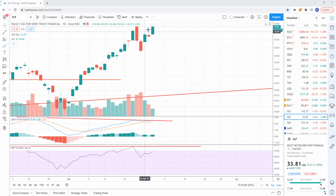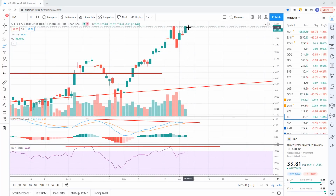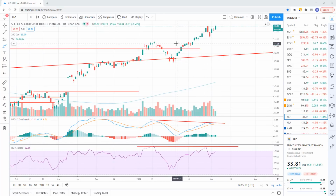So you'll see XLF moving higher today as well. So we'll see how this goes. But XLF is obviously, the financials are pricing in continued rise in interest rates. And so that's what the financials are pricing in. I don't have a trade on financials. I don't see anything right now. There's nothing in the charts telling me that we're going to get a reversal or anything like that. As of right now, I just see kind of upward price, upward momentum.